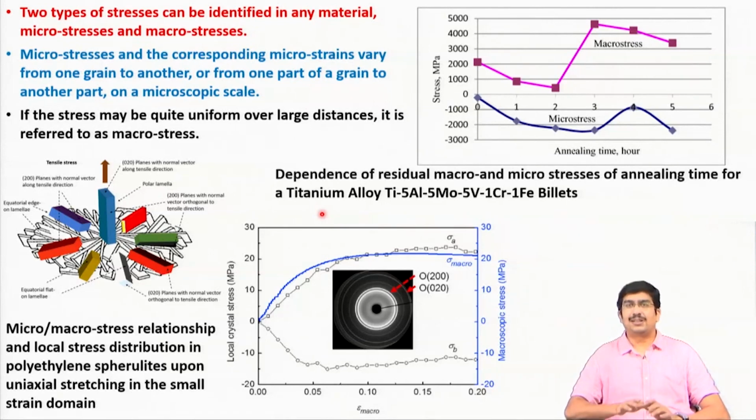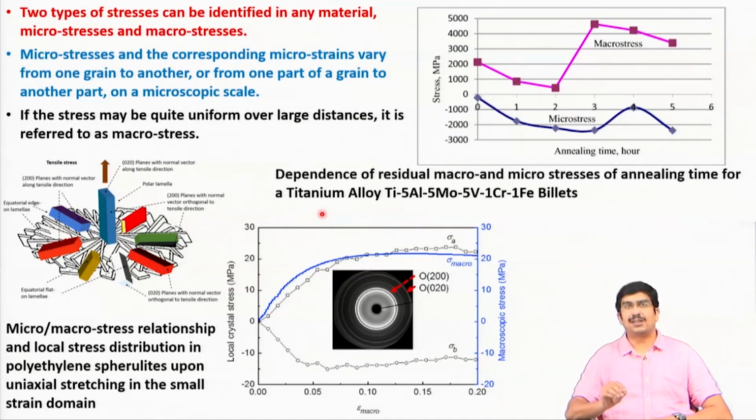Now, we have to understand how stresses or strain evolve or appear in the material. This is the root cause, the dislocation substructure, but we have to see how the stresses are finally reflected in the X-ray diffraction profile. So, we can basically divide the stresses in any material, when we are putting some strain and getting some stresses, some dislocation structure. We can imagine that there are two types of stresses which can be there in the material.